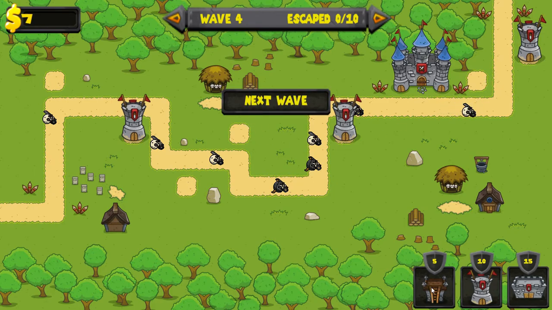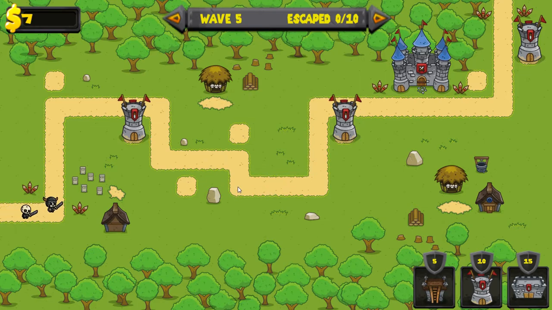One of the other issues was that there was a bug where if you were between waves and with the menu open, you could still select the towers and place them, which is cheating. So I got rid of that. That is no longer available. Fixed that bug.